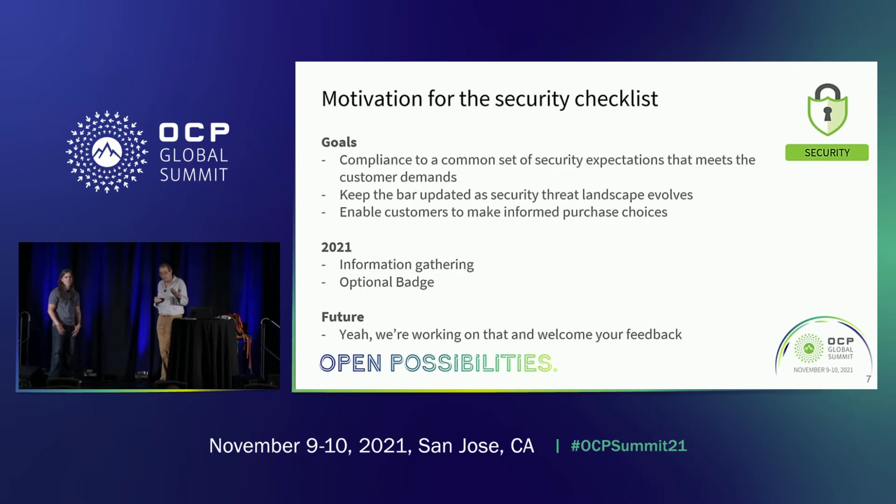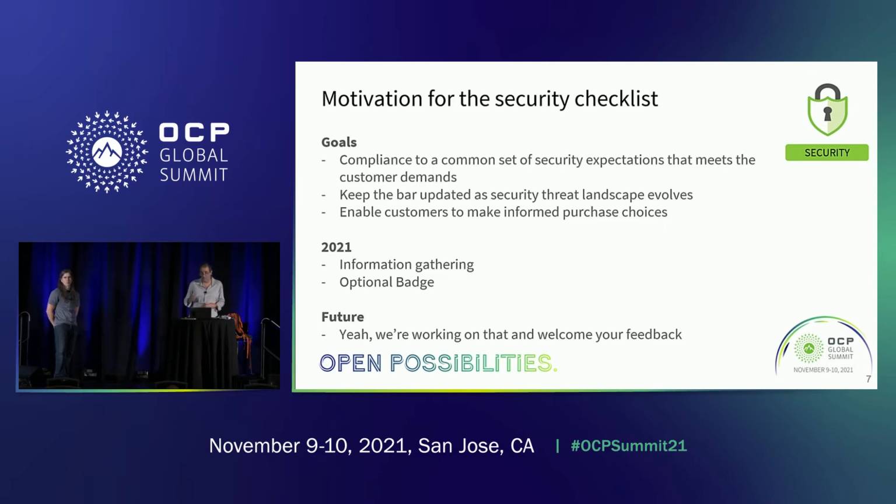We also recognize that in security, the threat landscape evolves year over year, so we expect this to be evolving as well. Every year, you'll see some different enhancement to the checklist to keep raising the bar and make sure that we continue to be aligned with where the threat landscape is. The whole idea behind this checklist is to help customers make better informed decisions around security of the system that they're purchasing, right? So this is basically coming from vendors saying, hey, this is what we do. These are the features we have. Here is information about our systems. And customers buying OCP systems should be able to look at that and say, OK, this fits my needs or not.